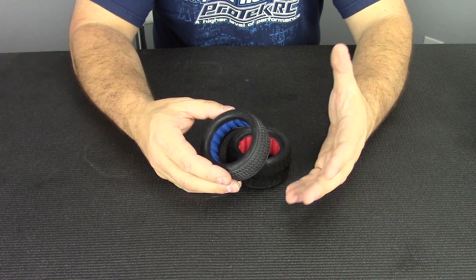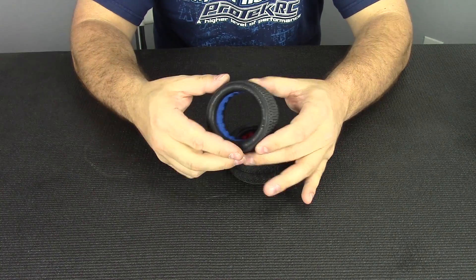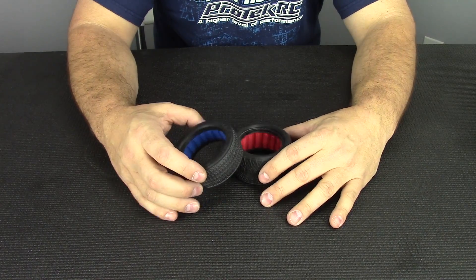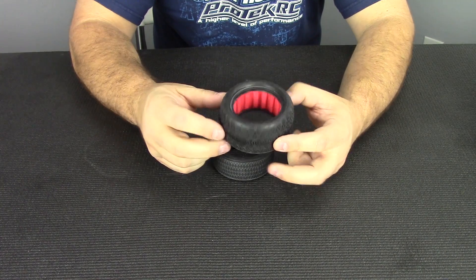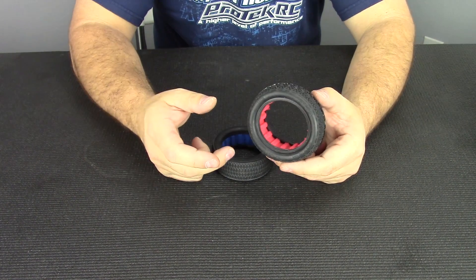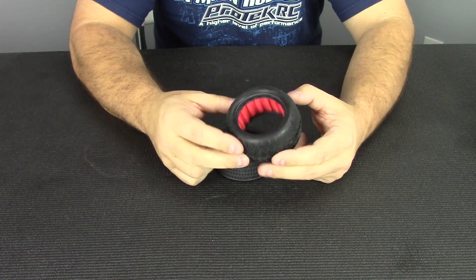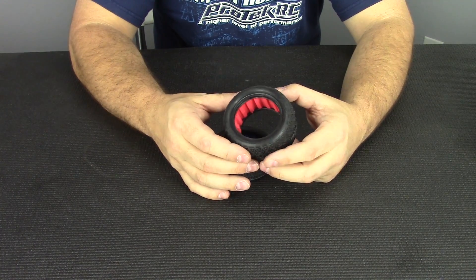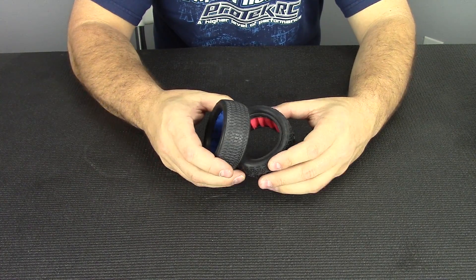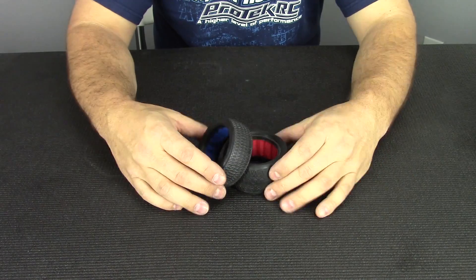The Evo bead really caught on like fire, so much so that companies like ProLine and J Concepts ended up making their own Evo-style bead. But as fate would have it, it seems to have faded away quite a bit. After talking to some of the other tire companies, it seems like they're still selling a lot more 2.2-inch bead tires. That's why we now see AK releasing their own 2.2-inch tire. I think these beads tend to not tear away as badly — you get a little more foam because of the smaller diameter wheel, so the foams last a little longer, remain more consistent, and the glue bead just doesn't rip away. It's interesting to see companies innovating and trying new things; sometimes it works, sometimes it doesn't.